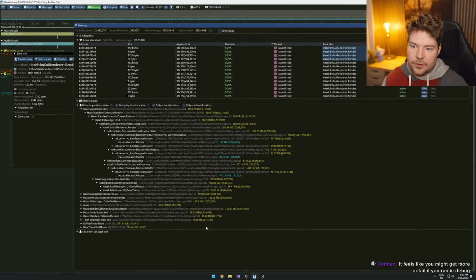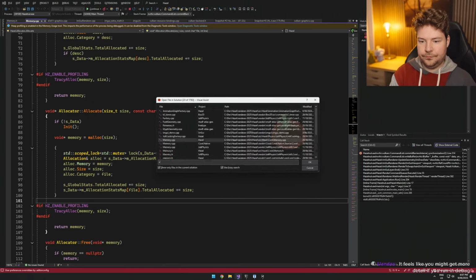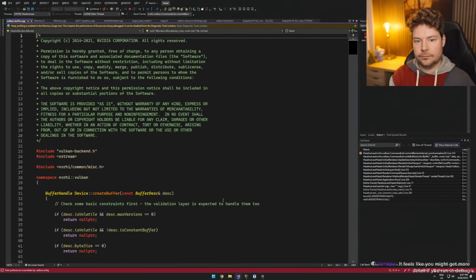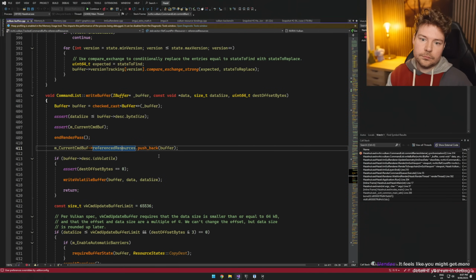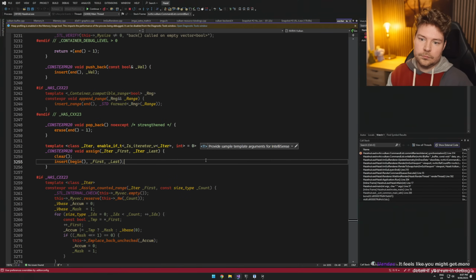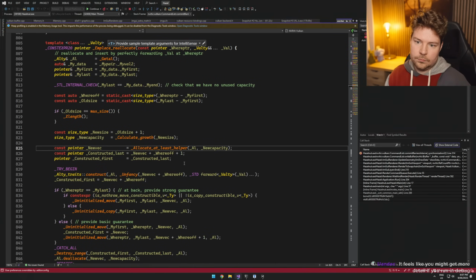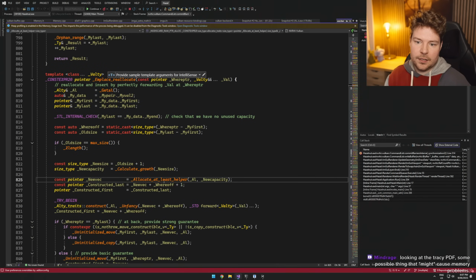Vector 825. Vulkan buffer 411. In place reallocate. Allocate new vec.